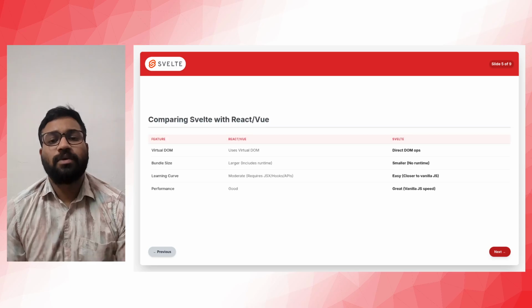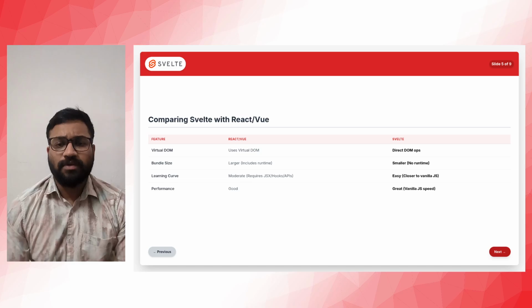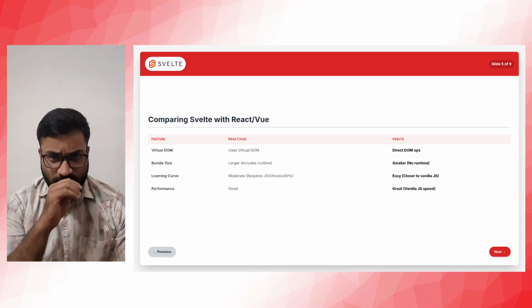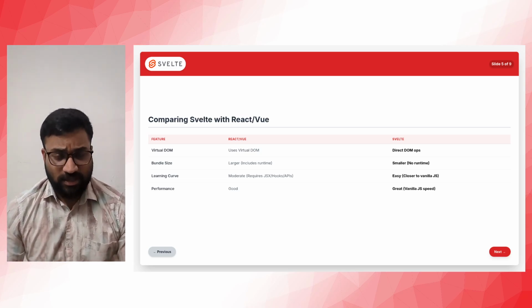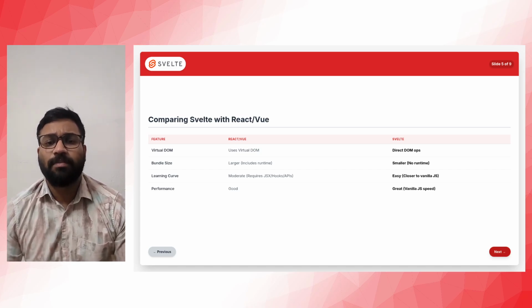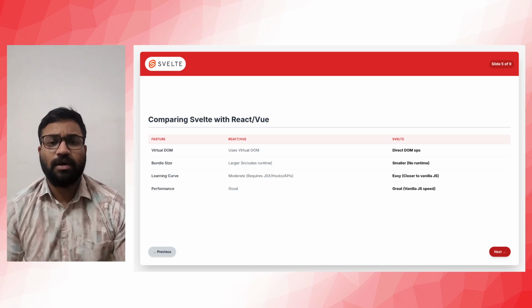Comparing Svelte with React and Vue. Now, let's compare Svelte with some familiar frameworks. React and Vue rely on the virtual DOM, which is an abstraction. Svelte eliminates that step and updates the DOM directly. This makes it faster, especially for smaller interactions.